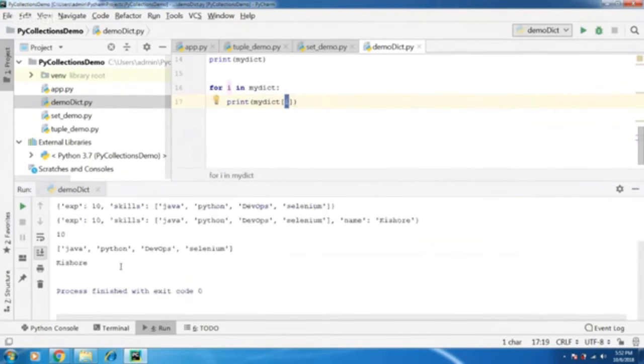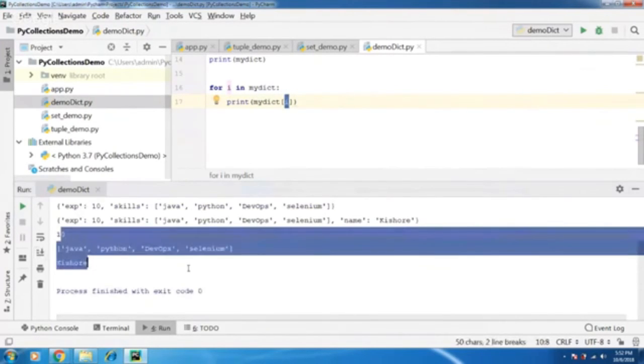Now you will get all the values from the dictionary. This is how you try to read or get different items from the dictionary.